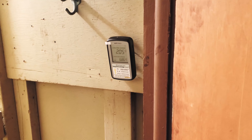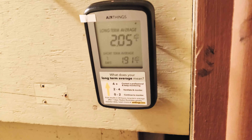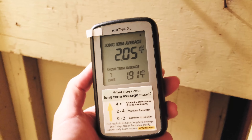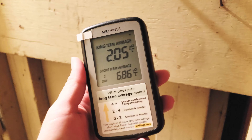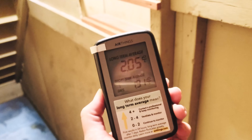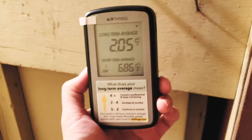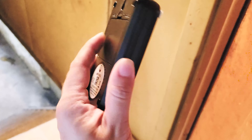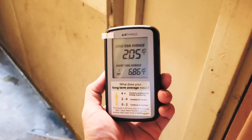For my last test I decided to leave the radon meter in the basement, on the staircase. As you can see, the seven-day average from leaving it in the living room is 1.9, and the one-day average is 6.86 because I put it in the basement yesterday — the level is alarmingly high. We are definitely trying to do radon remediation for the basement because our basement is not sealed in a lot of areas and the dirt is exposed, so the radon gas just leaks into the air. Even though the manual says to avoid moisture, the basement got a bit flooded after a storm and the meter worked just fine.